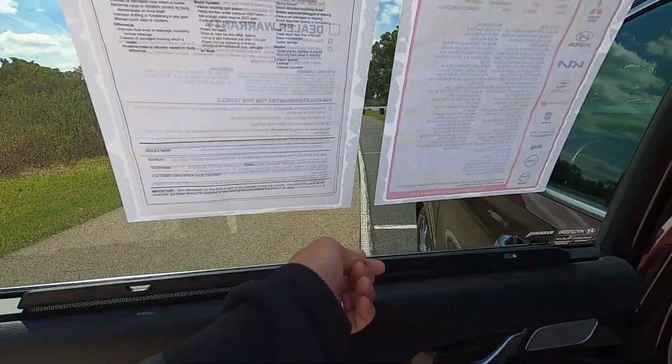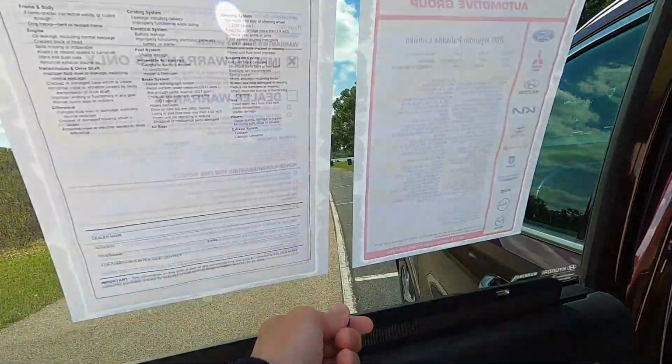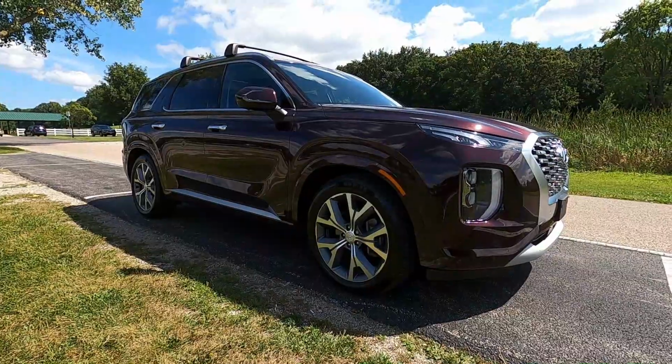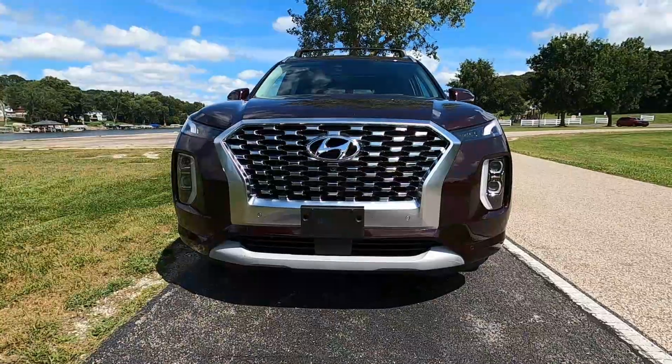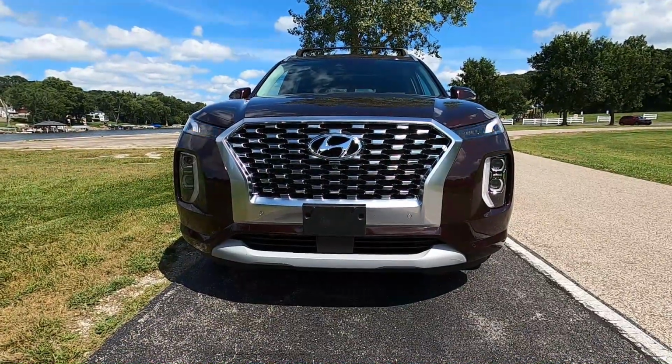Consumer Reports, Hyundai Palisade reliability. Owner reported trouble spots: exhaust, steering and suspension, in-car electronics, engine, major body hardware, paint and trim, climate system, drive system. Now, if you Google any car, you can always find complaints about any car you want to. So I'll leave it up to you to do the research. I just give you the information. You have the hard part in choosing.